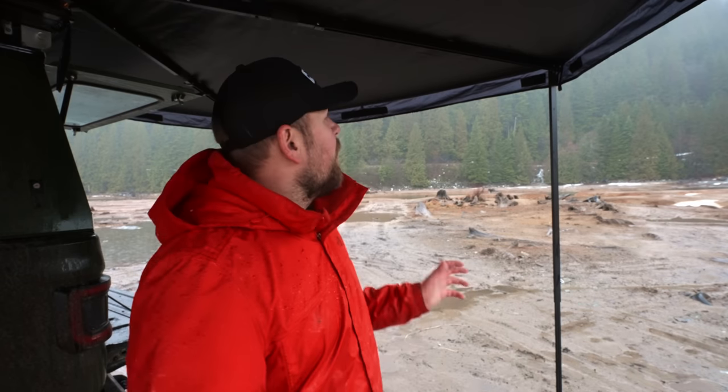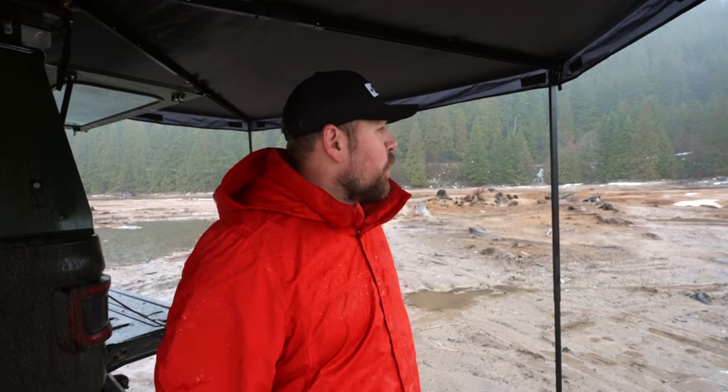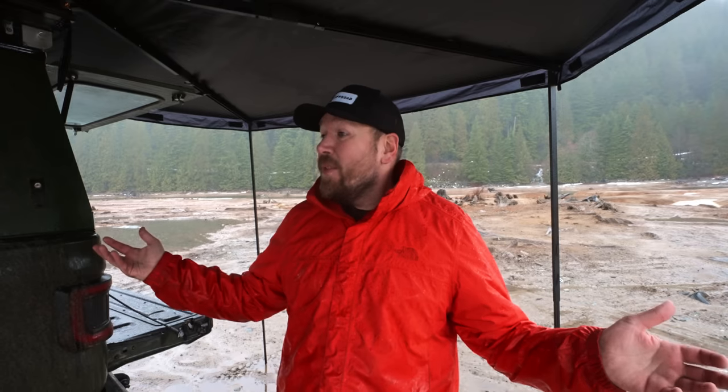Or if it starts raining and you need a little bit more support or some wind, it's got optional legs that just fold down really quick and you just get that little bit of extra support. I kind of like it with the legs up, it makes it a little sturdier. It also has some ropes and stakes if you really need to tie it down for wind. And the amount of coverage you get here is really huge.